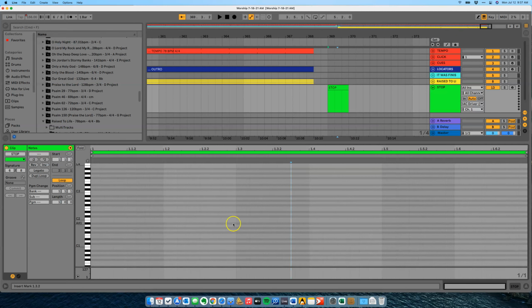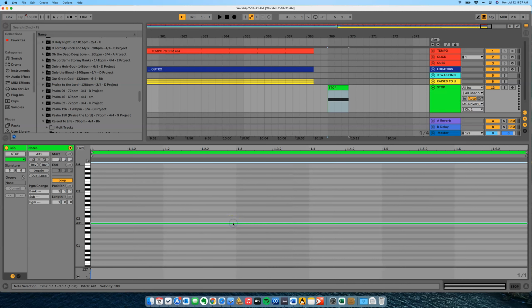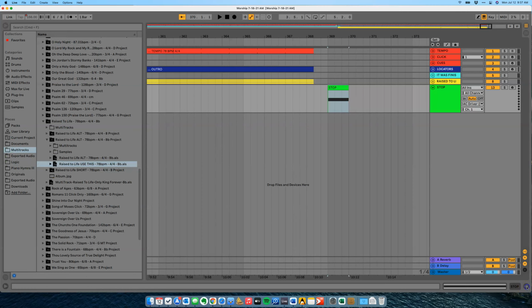And then I'm just going to double click on an area. Any note is fine, just double click. And you can see here at the top it made a MIDI note. So I can close this. And now what I want to do is assign a universal trigger, like a stop button, to this actual MIDI note. This is really easy to do, even though it sounds complicated.